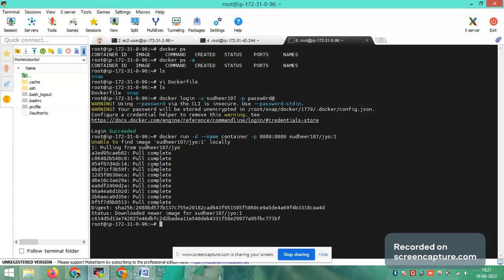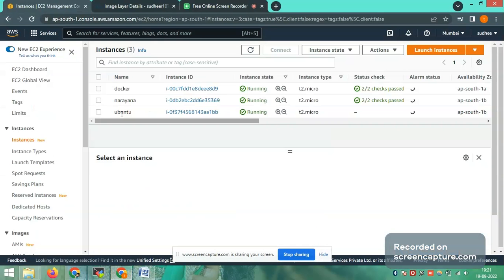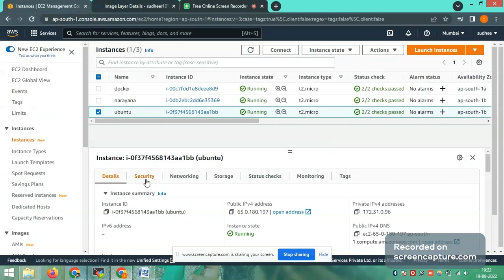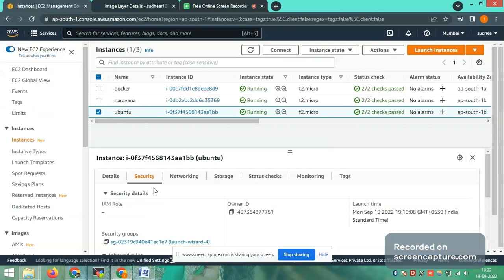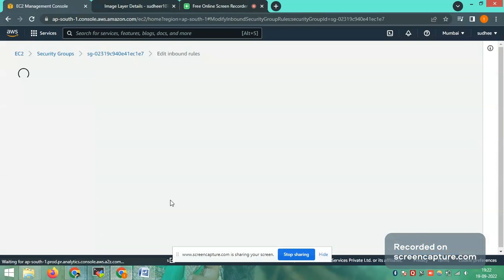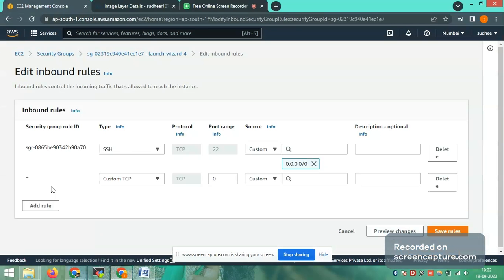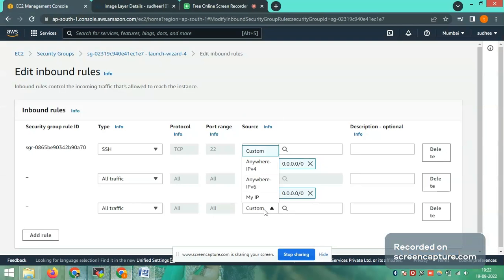Okay, completed. To access this web application, I need to go to AWS, because we have taken this Ubuntu server. In the security settings you need to change the option: all traffic, anywhere, from IPv6.